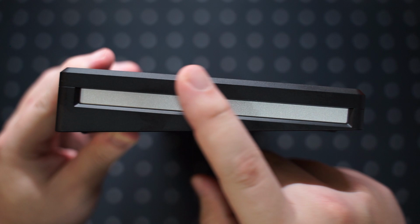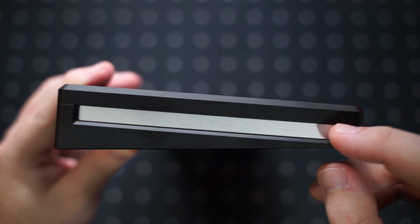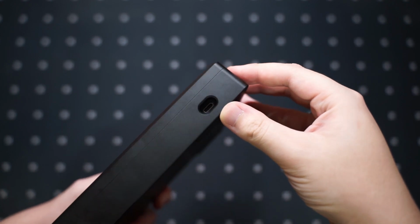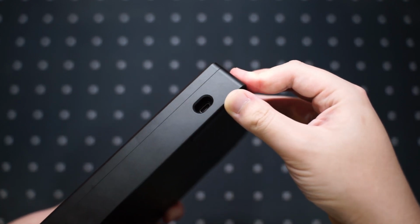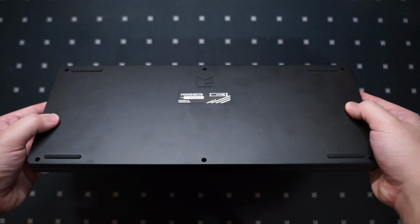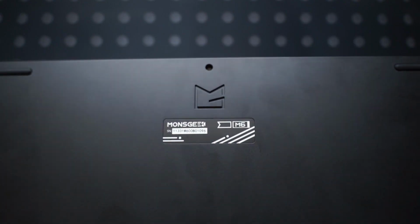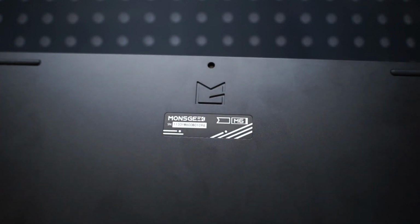The side profile keeps the same design in the M lineup with the accent pieces here as well. The Type-C port is at the usual spot on the left over here. On the bottom there's 4 rubber feet and the Monsgeek logo engraved into the case in the middle here with a small plug as well.